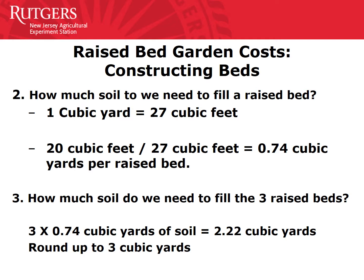We figured out how many cubic feet each bed is, so how much soil will we need to order? Soil in bulk is usually sold by the cubic yard. We know how many cubic feet each bed is, but how do we translate that into cubic yards of soil? A cubic yard of soil is 27 cubic feet, and we need 20 cubic feet per bed. So 20 divided by 27 equals 0.74 cubic yards of soil per bed.